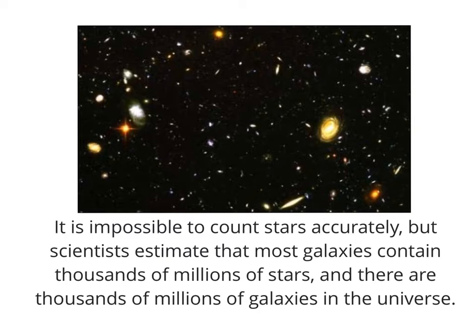You might wonder how many stars there are in the universe. Well, it's really hard to count them because the numbers are just enormous. What you see in this picture are actually many galaxies, and that's just a picture of a very small part of the night sky. Scientists estimate that most galaxies have thousands of millions of stars in them, and that there's thousands of millions of galaxies in the universe. So the numbers are really amazing.